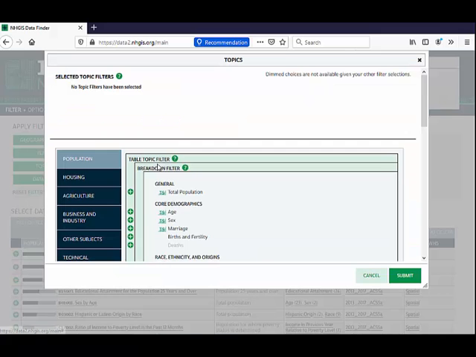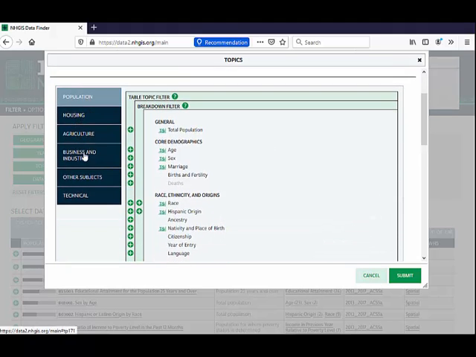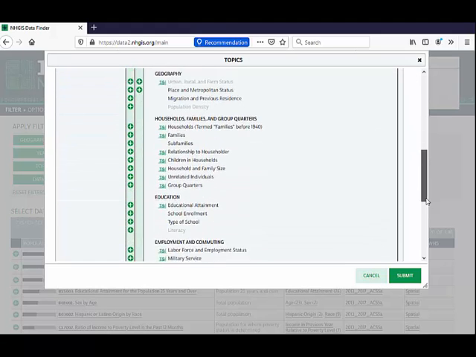Our topic, let's see, there's population, housing, agriculture, business, etc., income and educational attainment, and occupation, employment status. It all relates to the human population, so we're in the correct spot here. Core demographics, geography.